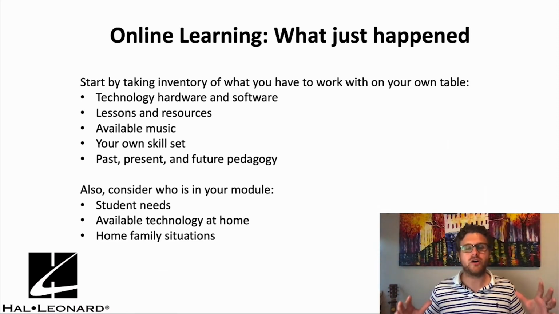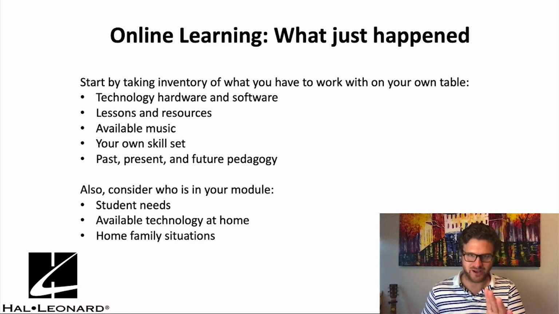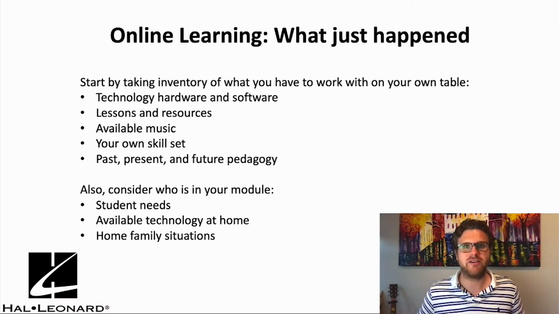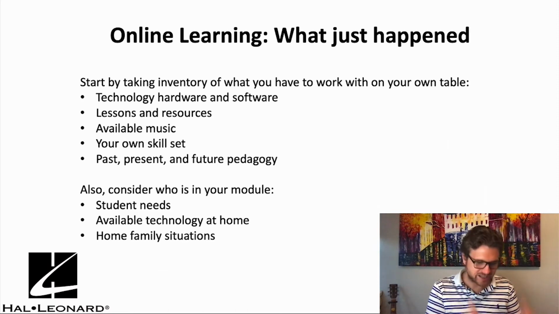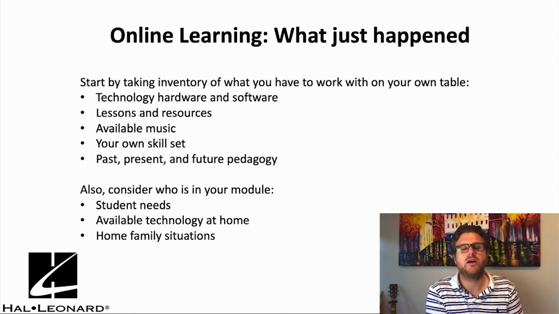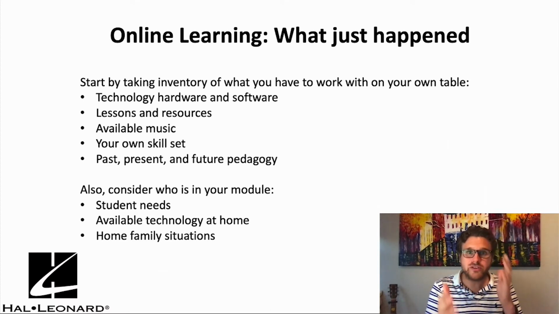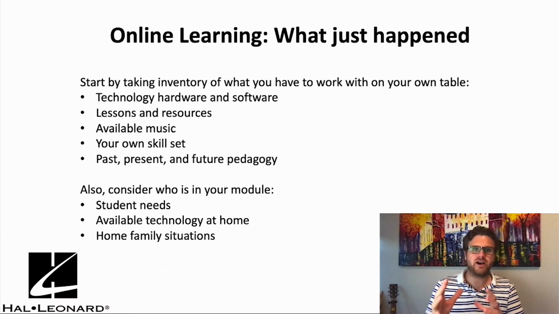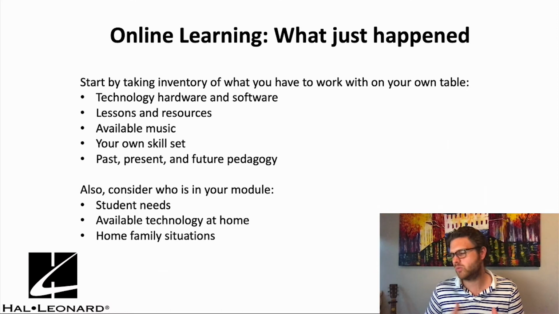First of all, what's the first thing you do to solve a problem? You take an inventory, you pour everything on the table, and then they say get some coffee going. Obviously, that's important. But take an inventory, lay out what you have on your table. What technology, hardware, and software do you have available that your students have access to, you know how to use? What lessons and resources do you have that are available that need to be modified? Just put those down there. Look at your repertoire. Pull the repertoire, just what's available, what may need to be changed, but look at that.